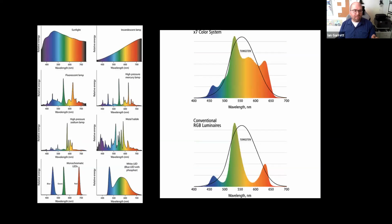So we've got a couple of different spectral graphs here. One on the right-hand side is actually from ETC, referring to their 7-color system. And you can see the curve of the included visual spectrum within a tungsten lamp versus different color systems on the right-hand side. And these gaps are things that we feel, that we sense.